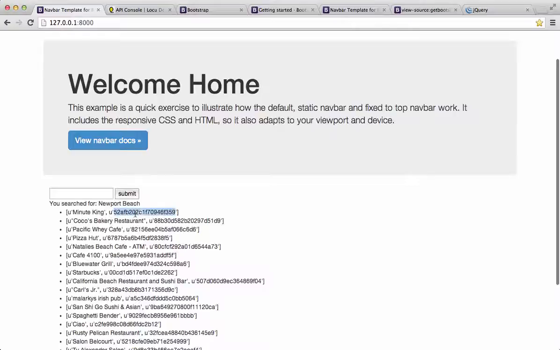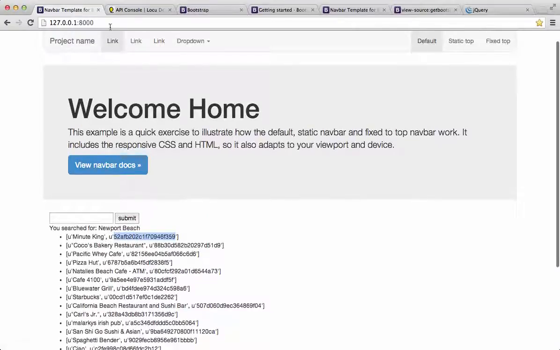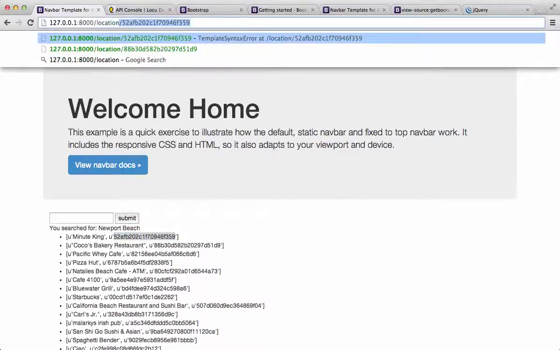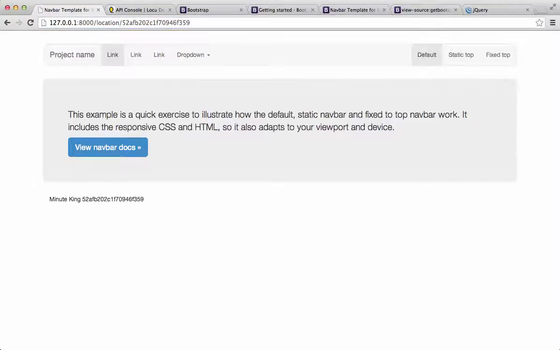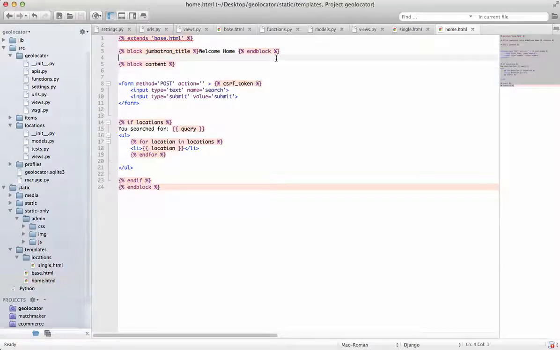Of course now we need to actually set up everything so it's not looking exactly like this. Like if we go to our location there, we don't want the Jumbotron to be there at all. So let's actually get rid of that.